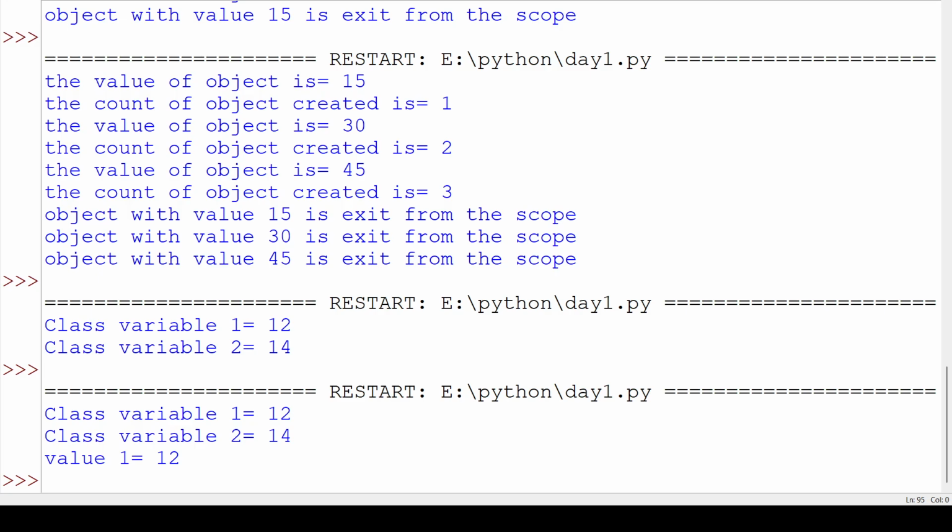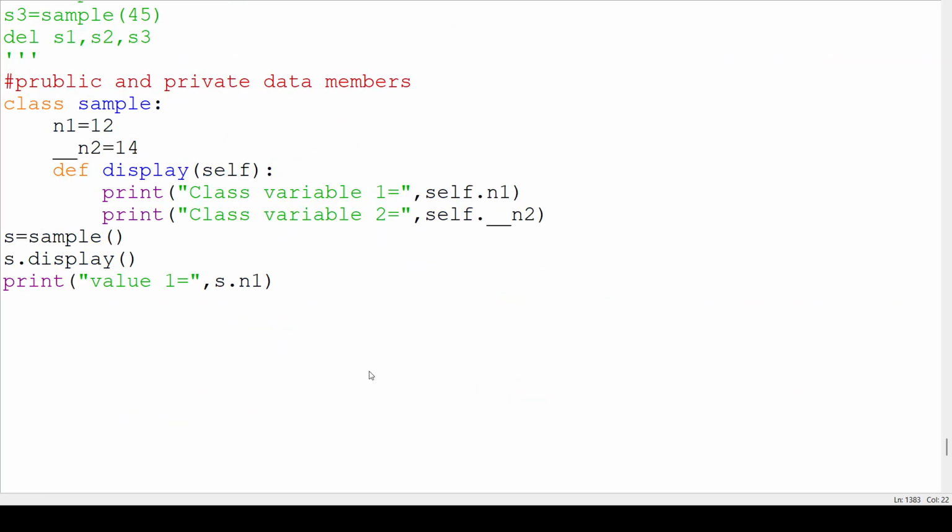Now let's try to print the private variable, which is double underscore n2. n2 is the private variable; the double underscore is used to convert it into a private variable. This one is private and this one is public.